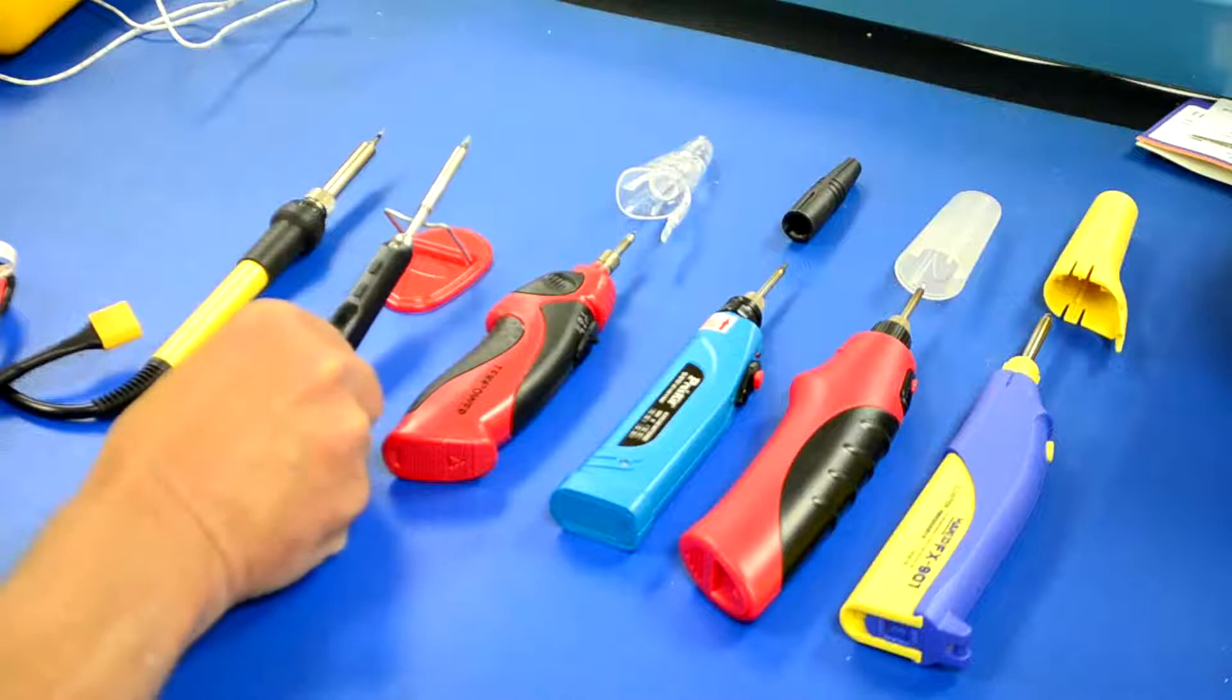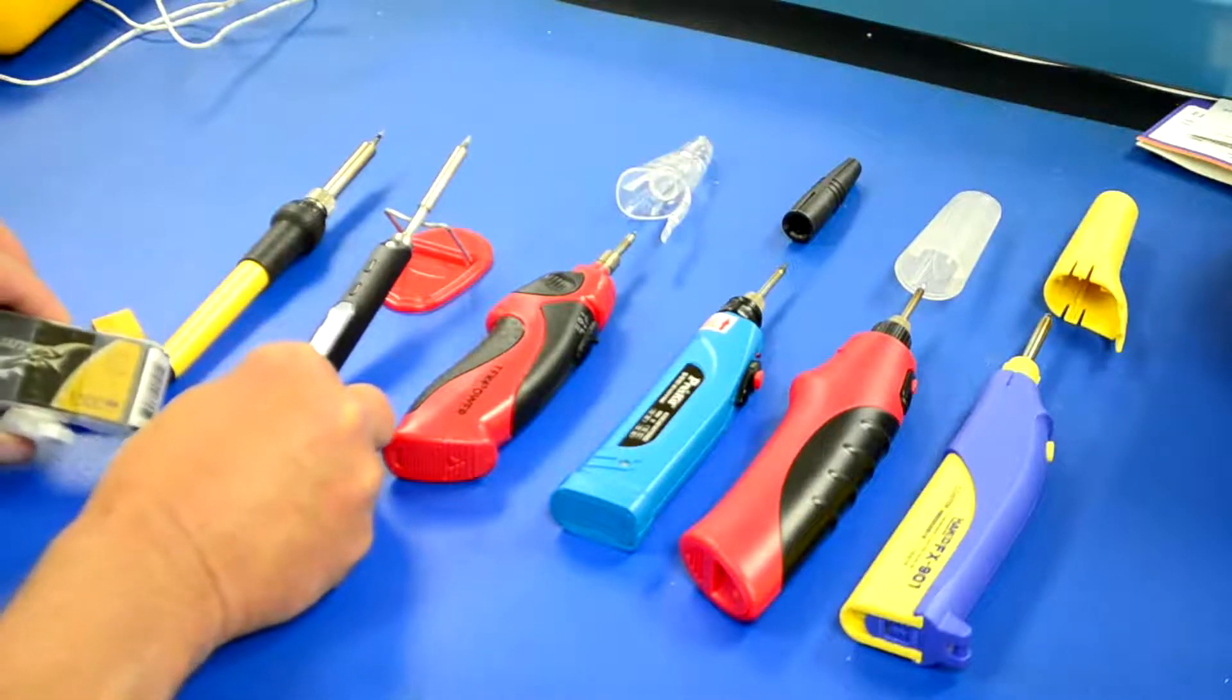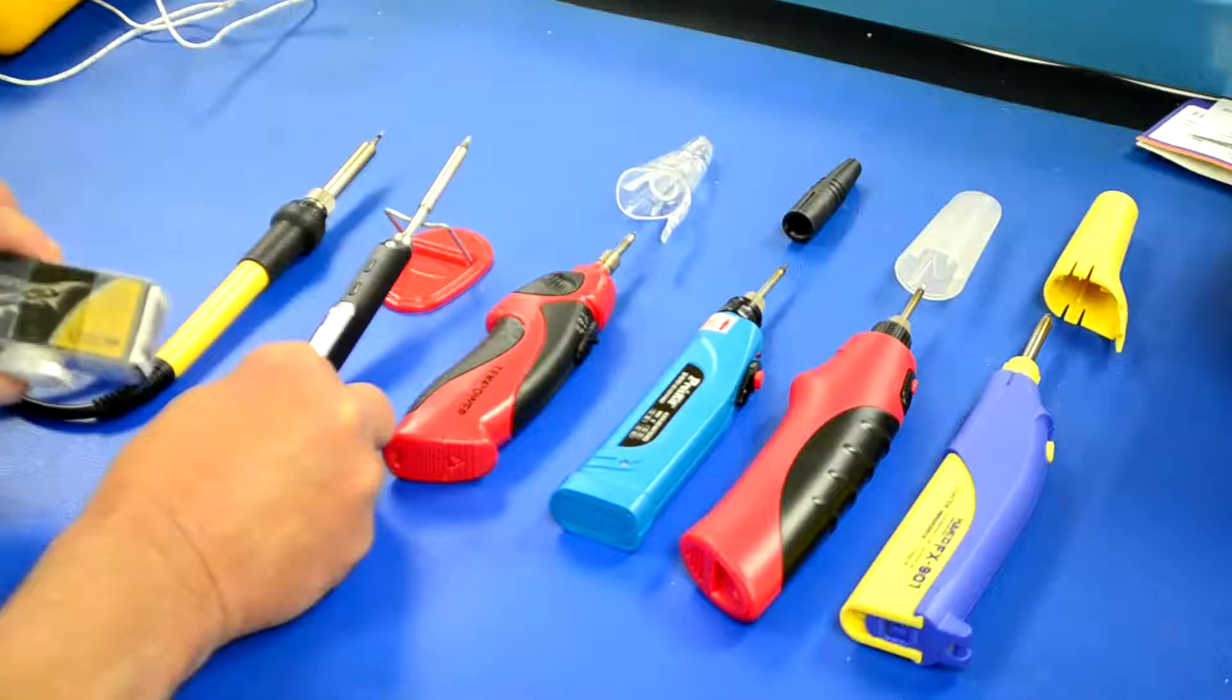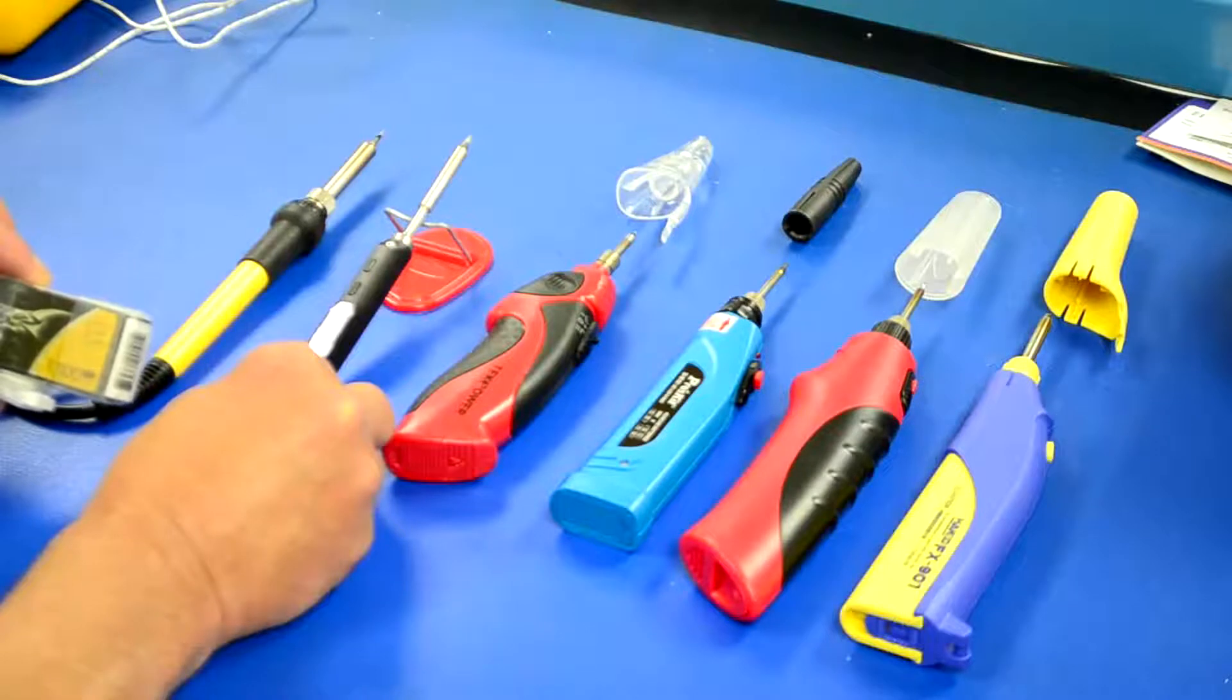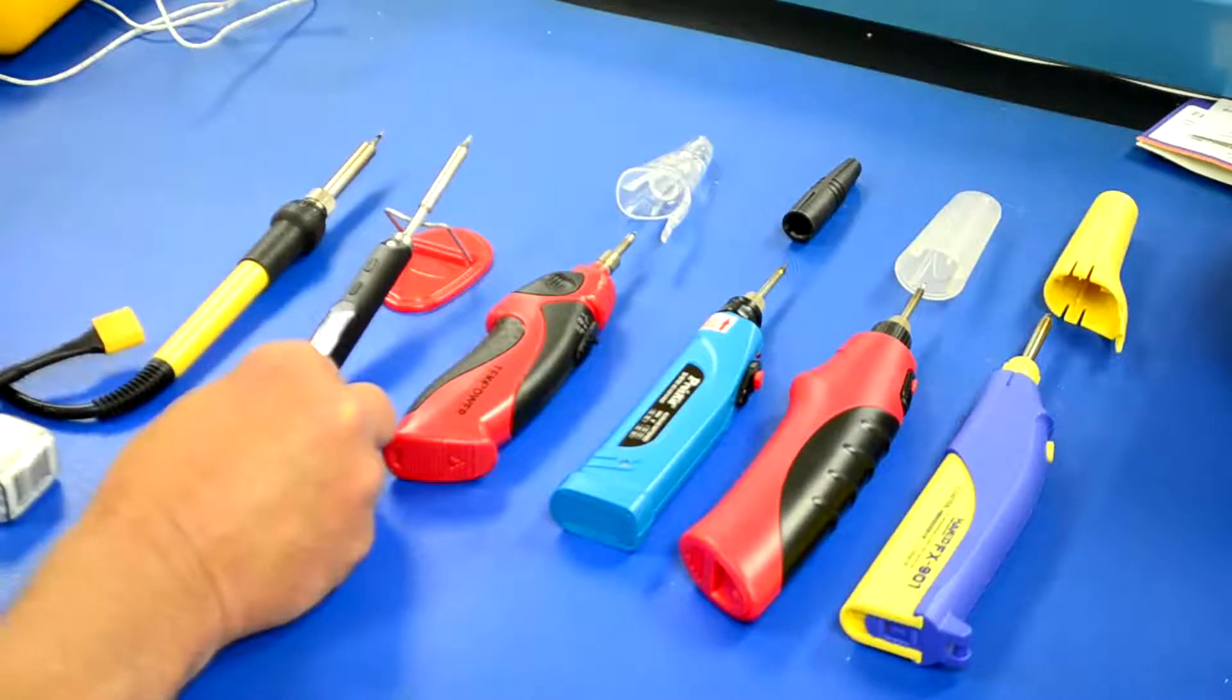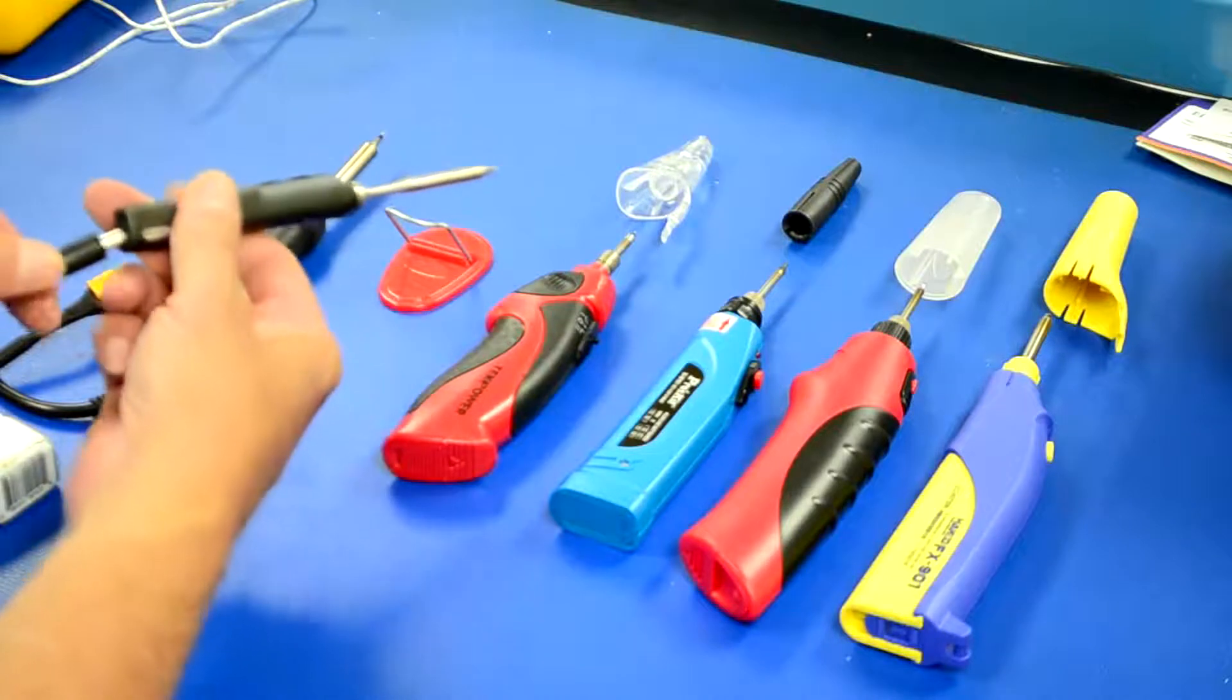This one here, the mini power supply, can be run on a lithium ion battery type you'd use on your drone. This is a 1300 milliamp 12 volt battery. It can be plugged in right in the back here.